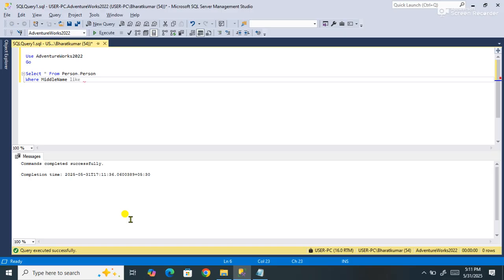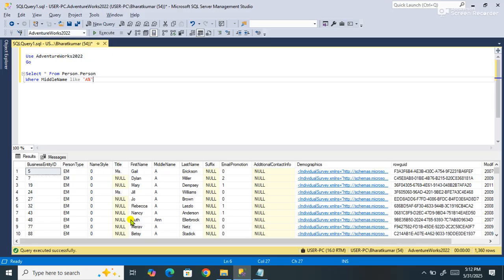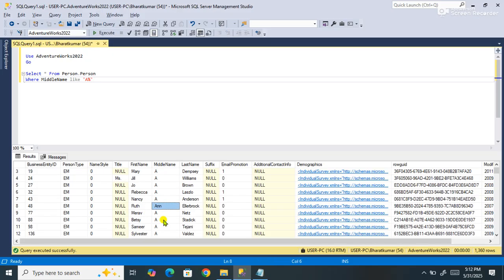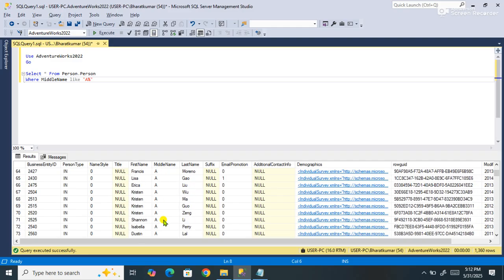First we will see any value starting with the letter A, so I will give A followed by percent. It can be any number of characters after this. It should start with A, so middle name is A, and these are the results.